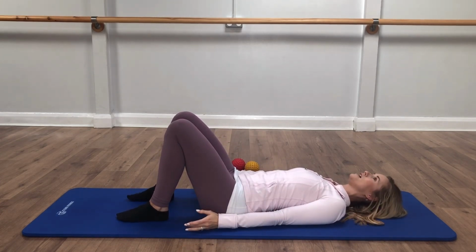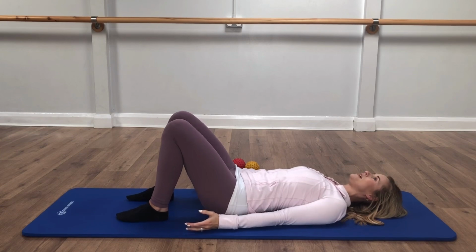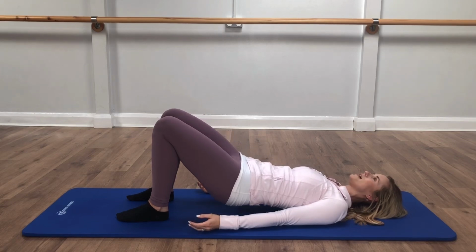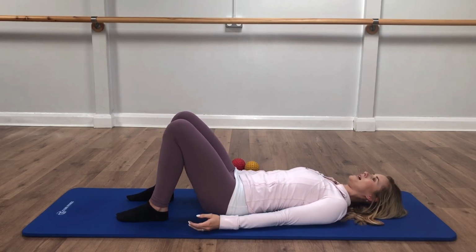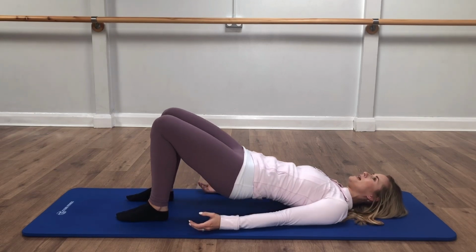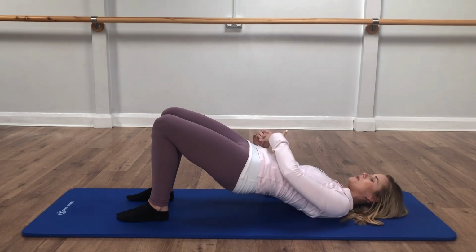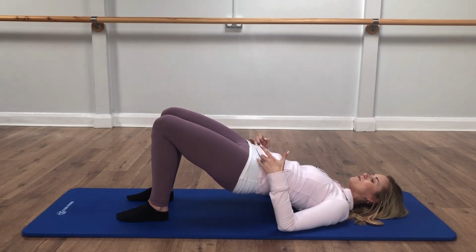Again, inhaling to prepare. Press down into the feet as we plank the spine up. Pause, breath in, and then we're planking the spine back down. Inhaling, exhaling as we lift. Now here, we're going to stay lifted. Hold it, breathing in. Think about your pelvis staying level.